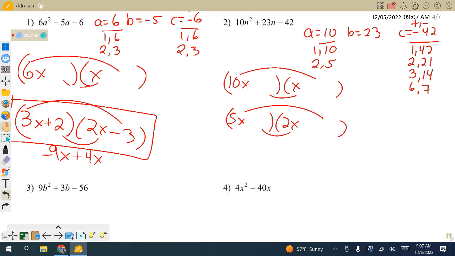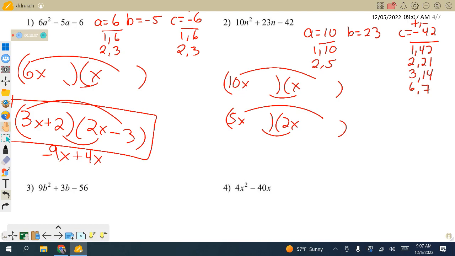Again, I wouldn't worry about the 10x and 1x combination. I would focus on the 5x and 2x. You want to get that up to a 23. And some of those numbers you can kind of figure out, well, that doesn't go, it's way too high, or that's going to be way too low, once you start plugging in some numbers to get there.